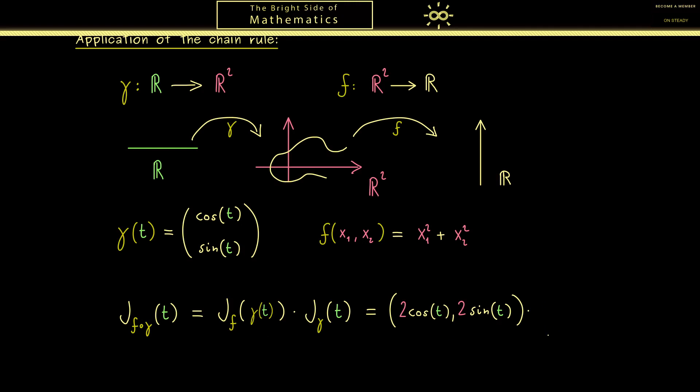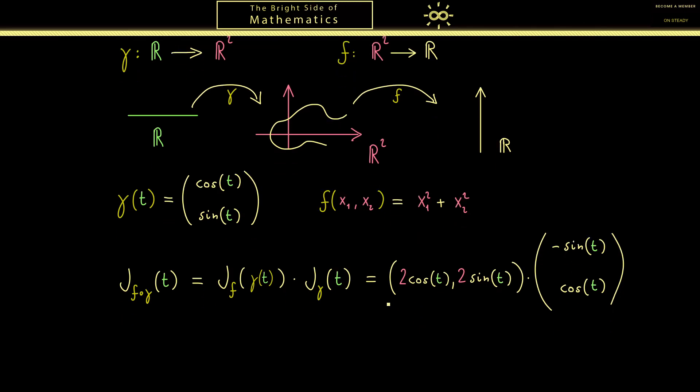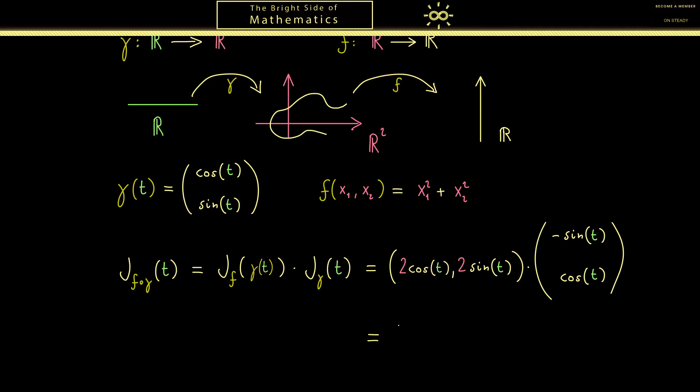And then in the next step it should be multiplied by a matrix with two rows but only one column. In other words we just have to form the derivative of this vector. So of the first component which is the cos and the second component which is the sin. Okay and there you should know this is -sin(t) and cos(t). Hence now the only thing that remains is that we do the matrix multiplication which should give us a 1×1 matrix. And then you should also easily see that the result of this entry is 0. In other words no matter which point t we choose here the Jacobian matrix of the composition is always the 0 matrix.